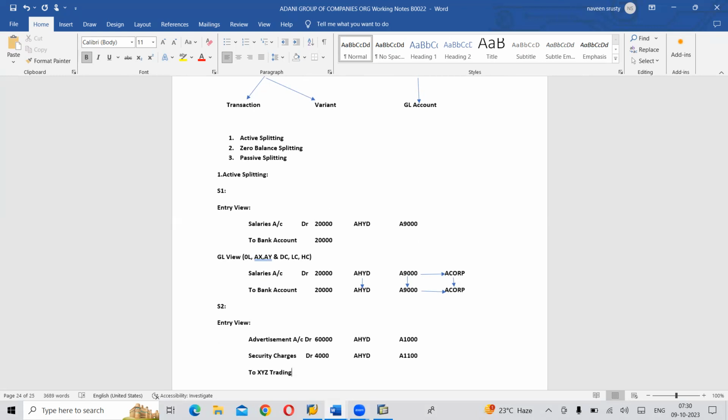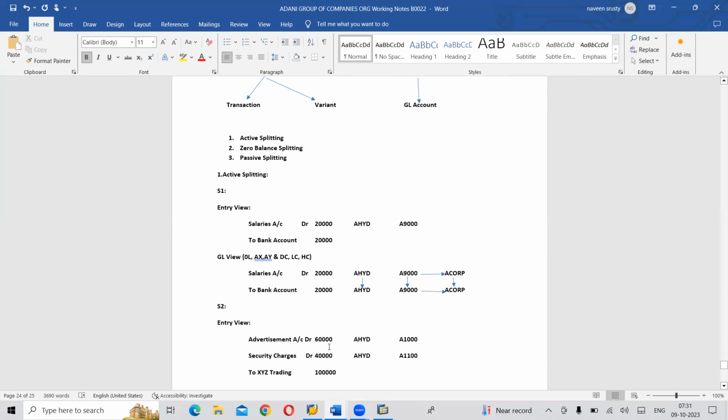This is a vendor who is giving services to us, a trading company. On the credit line, 1 lakh. We have given the details only in the debit line.